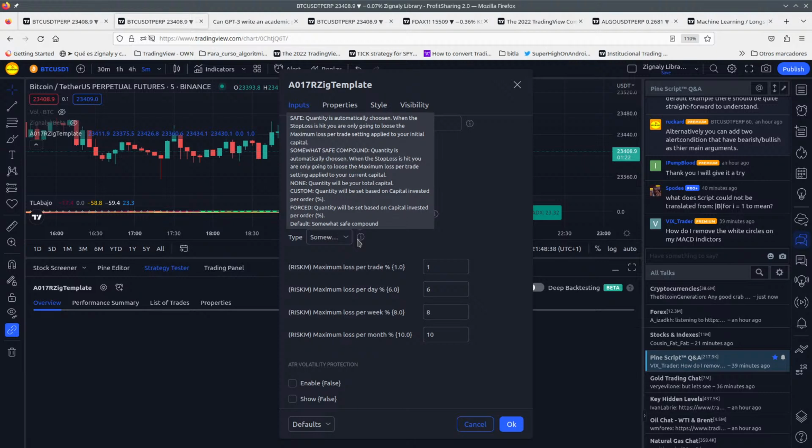So safe means that the quantity is automatically chosen, so maximum loss per trade setting applied to initial capital. Quantity will be your total capital, your current capital.